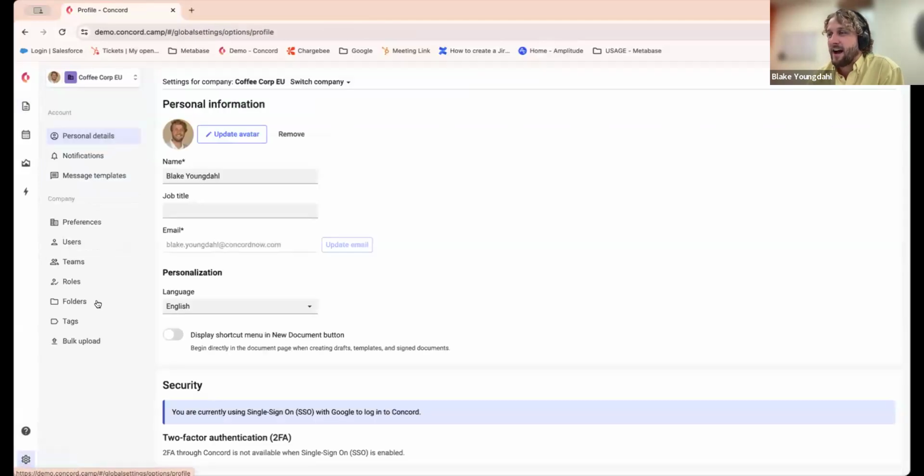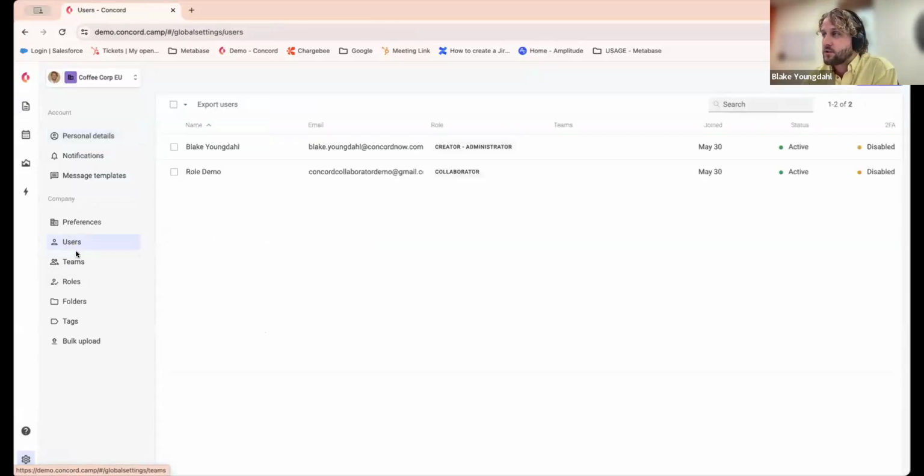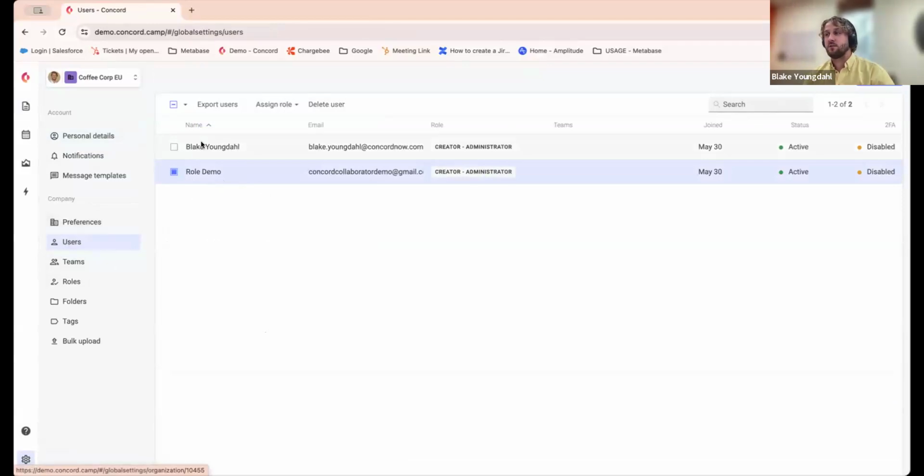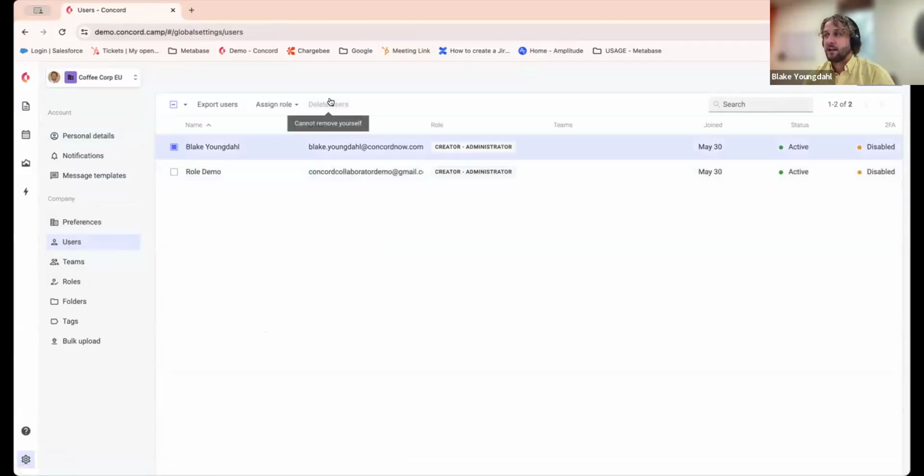And so I actually shouldn't be on this one, but I was responsible for creating it. The cool thing is what I can do here is I can come to users. I can upgrade this person to an administrator. This person then can log in, come to the same screen. They can come in here and they can kick me out. Once they kick me out, it's still a part of my organization. I now have an administrator in the account, but I won't be able to see the documents. I won't be able to search for the documents. So that's a great thing.